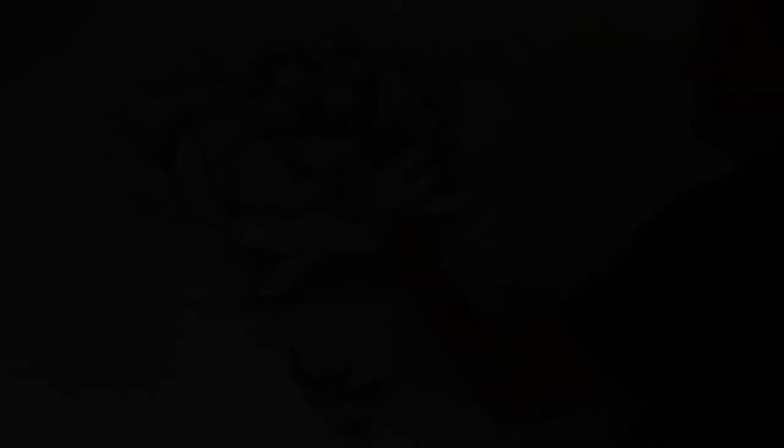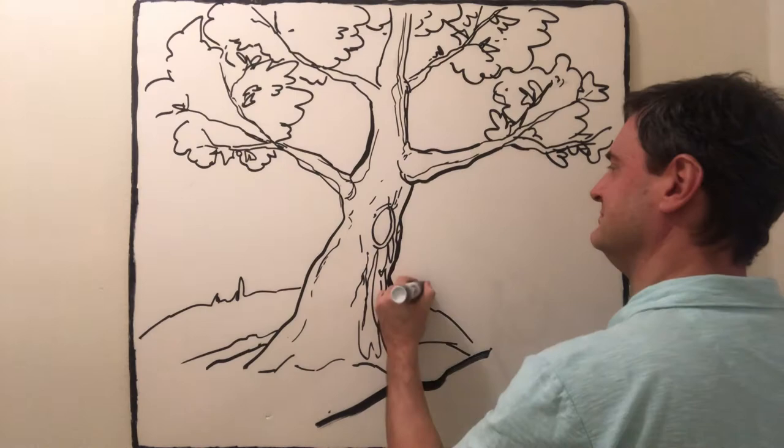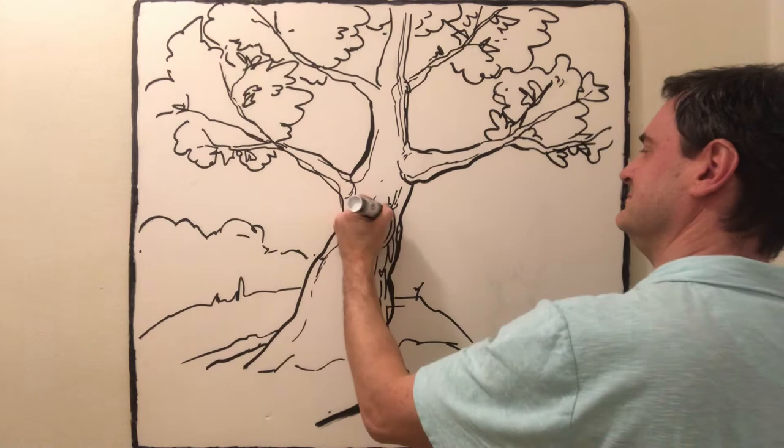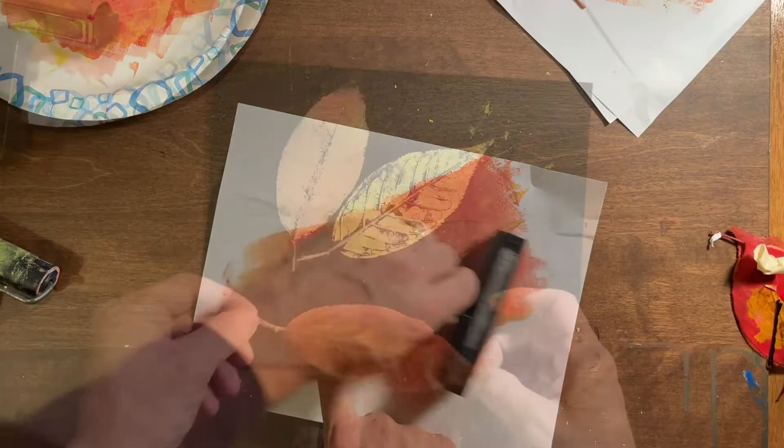We've had many episodes of Sketch with Jeff in which we looked at nature. Back in episode 23 I drew this big flower, and in both episode 4 and episode 92 I featured this video on how to draw a tree. One of my favorites was a spring sketchbook where we cut out images of nature and collaged them onto the cover of a sketchbook. I loved the colors — those bright spring colors. But one of my favorite projects involving nature was printing with leaves.